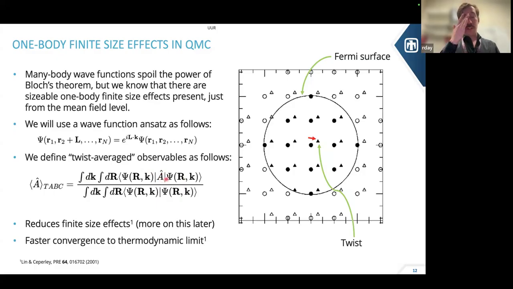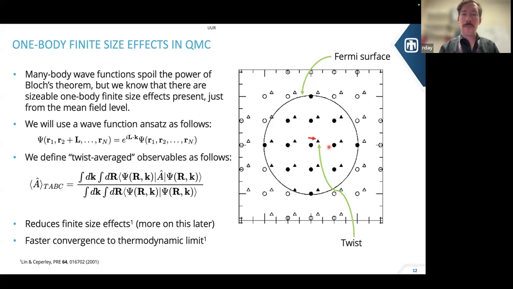And so, what's the point of doing this? Well, it really mitigates the finite size effects, or sorry, the single particle finite size effects in a unit cell. And the way you can see this is that this is an example of a 2D fermion system, and I'm using the naive K vectors over here.